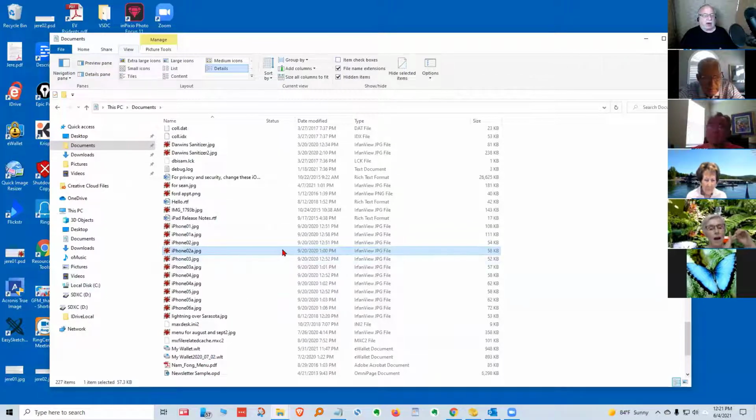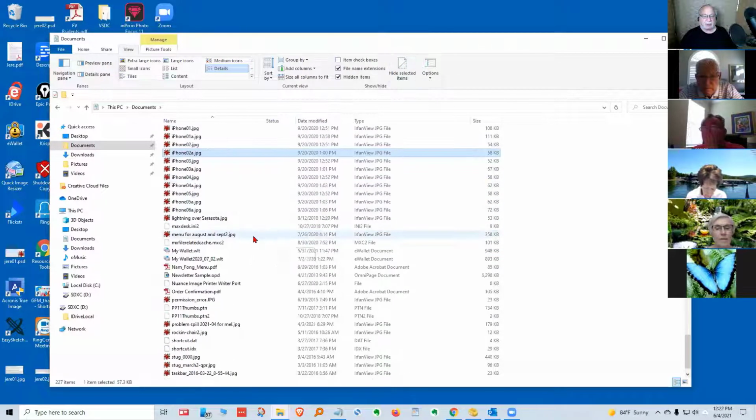So you could have two or three files with the same name, but a different extension. For instance, I do a PowerPoint, and I'll save that same PowerPoint as a PDF. It'll have the same name, but it's two different formats. And if I don't have that turned on, I can't tell which one is which unless I look over in this column. And if I haven't really associated something with it, I don't know which one's which. So you want to have that file name extension turned on under View, and that will make a big difference.